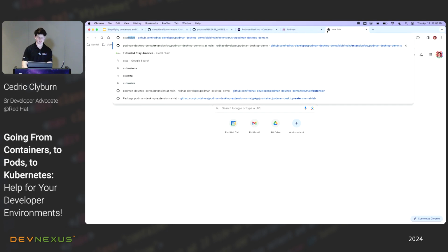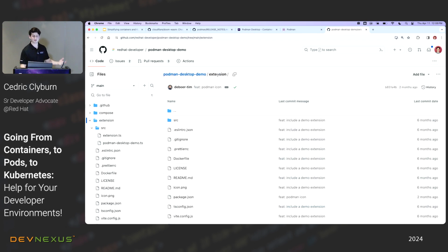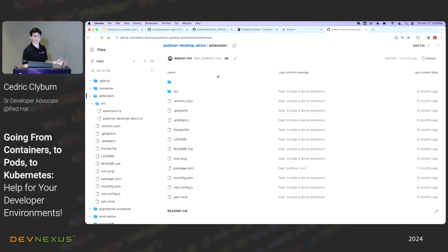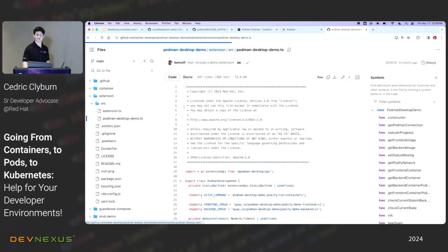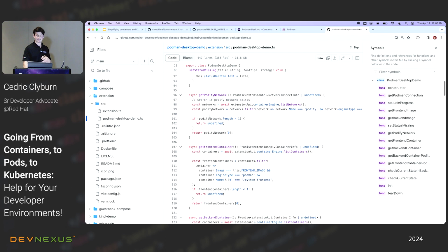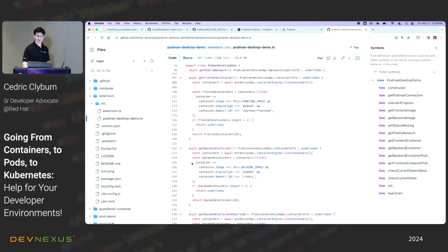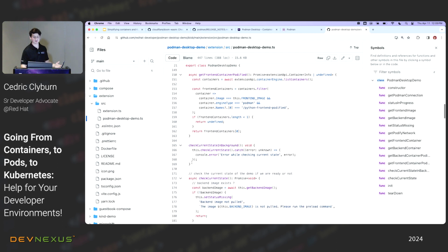So I'll look up extension. As I mentioned before, you can extend Podman Desktop with whatever type of extension. You can also use Docker Desktop extensions. We've got this Node.js application that we've Dockerfiled, and we can import it into Podman Desktop as an OCI image to essentially do all the tasks that I was just supposed to do here. So, to check if the images exist, to clone those, and not to clone, but to pull those down.